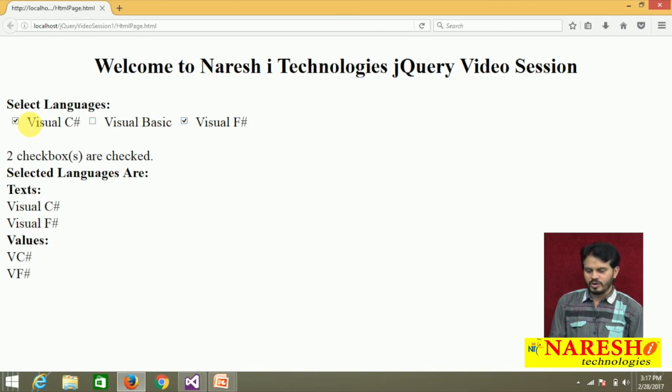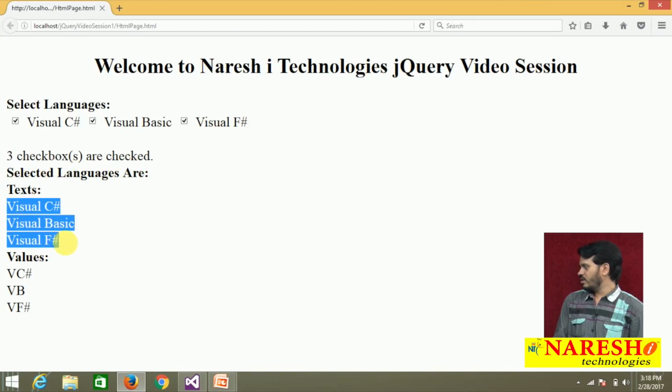So 1 is the previous one plus 1 new one, total 2, and for those 2, the text is Visual C Sharp, Visual F hash, and the values are VC hash and VF hash. Same way Visual Basic, yes. So 3 language options are selected, displaying 3 checkboxes are checked, and the selected languages' text and their values are displayed.